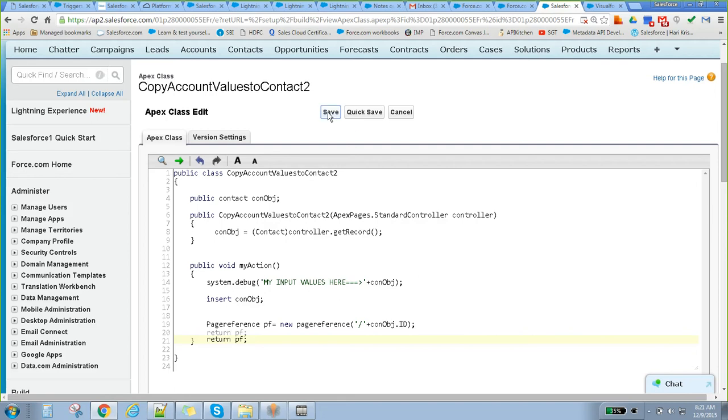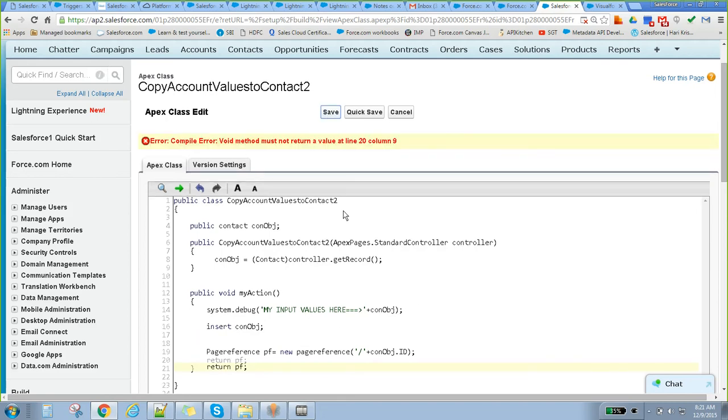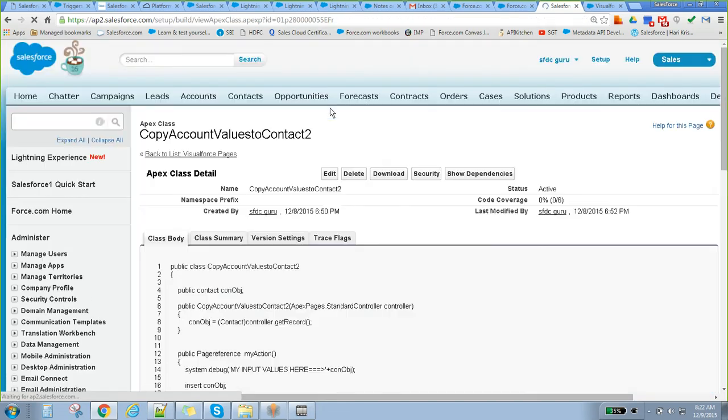Save it. The return type should be PageReference. We should not use void.